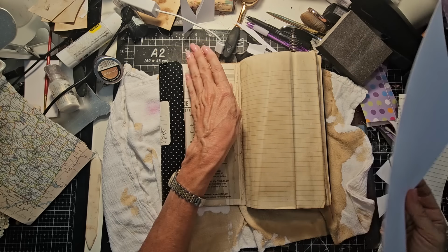So here, we need to measure this one. So let's put you close. And then there is, let me just slide it down a bit. There's the fold. Don't know if this is going to be straight, but we're going to hope it is. Okay, back up here, and then the height, we're going to use this actual book cover. I'm going to go maybe just pretty close to the edge. All right, I'm going to go cut that out.